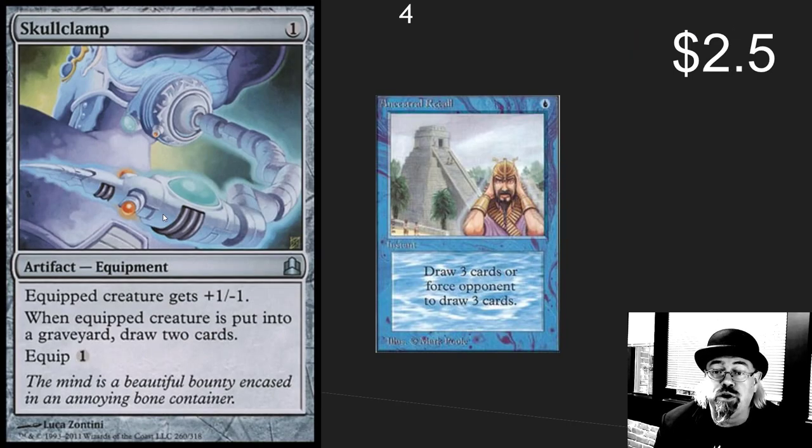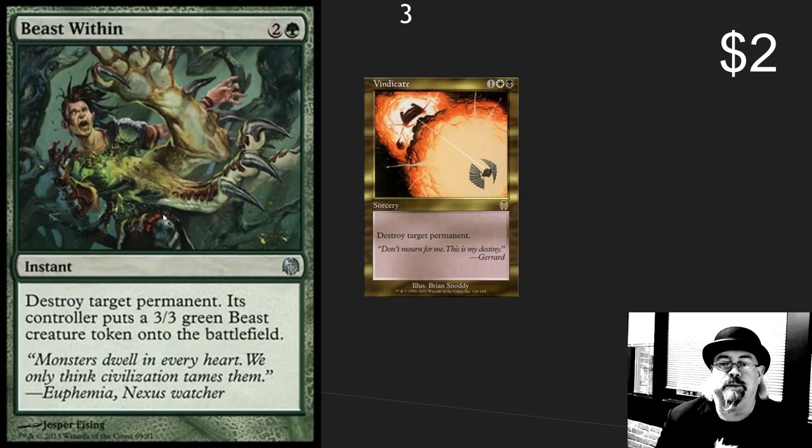Skullclamp. We all know drawing cards is good, and in Commander, Skullclamp is often better than Ancestral Recall. You can draw cards again and again and again and again. It's so good.